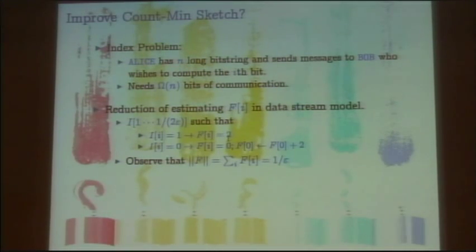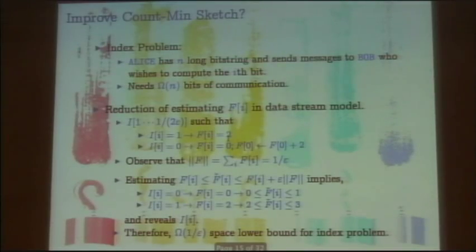Okay? So it has this property that once you do this transformation, then you realize that if the string that Alice had in mind is 1 over 2 epsilon in size, then since we added 2 for every one of the bits in the string, the total volume or total sum of all the items in the f array would be 1 over epsilon. Okay? And now, if you had a method for estimating f_i's very well, then in fact, if you had a method for estimating f_i better than the bound that we had for the count-min sketch, then whenever there is a 0 in the initial array, it'll turn out to be 0.